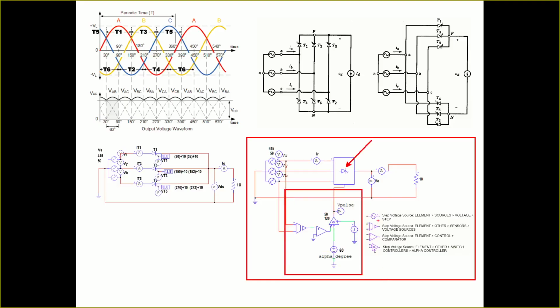Here I already listed where you can get these: the step voltage, the alpha controller, the comparator, as well as the voltage sensor. So all are actually displayed here.